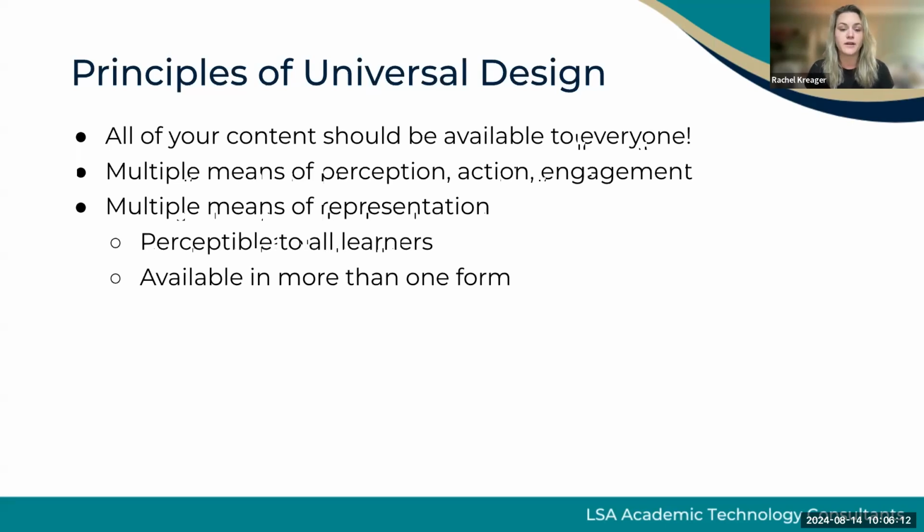Maybe they have difficulty reading very small text on the screen, and so they need to be able to zoom in and enlarge the text in order to read it. Maybe they need the text read by a screen reader. Or maybe they're colorblind and they're not able to differentiate between various colors on our website or on our content. Or maybe they are not able to view very high or low contrast colors, which again would create a barrier for them in order to access and consume the content that we're producing.